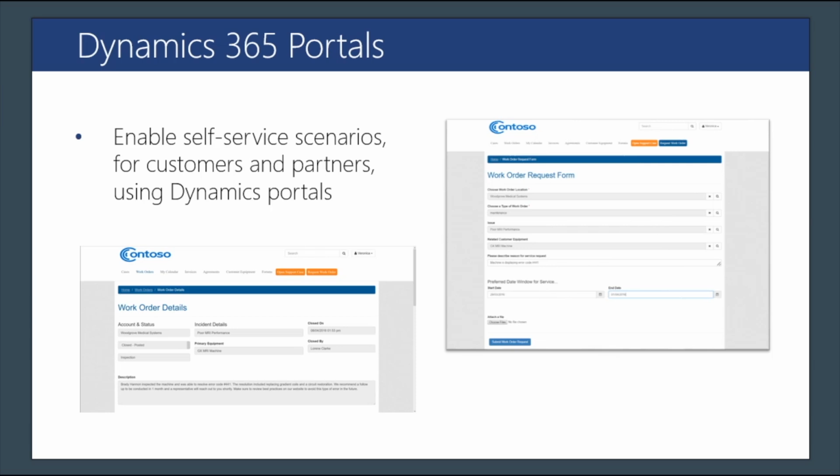Dynamics portals are licensed separately from the field service application, so they're optional, but they can provide a lot of added value to your customers and partners. And that's why I wanted to take a moment to point them out here.